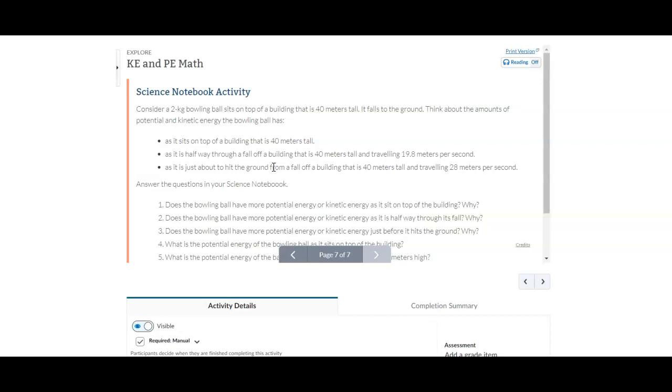So for kinetic energy, we now have to calculate in the speed. So we have half of 2, so that just gives us 1, times the velocity, which is 19.8 meters per second. So 19.8 squared. So we do that. It gives us 392.04, but basically round that to 392. So we can see that doing that math for question number 2, when we calculated it out, it's the same. They're equal, 392 joules. Because the height is dropping and the speed is picking up, that's why it's changed.